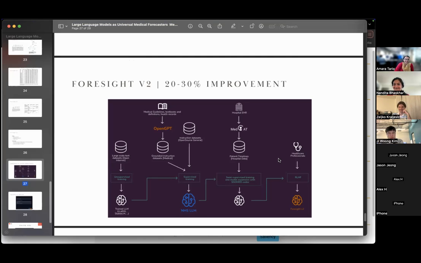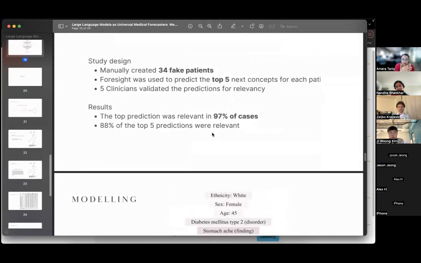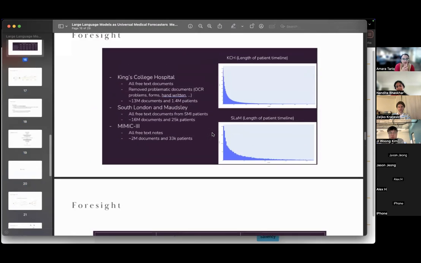Okay, so if any of our audience have any questions, please go ahead. If not, then I have one little question. You mentioned that time is kind of difficult for these LLMs, but when you create a timeline, is there spacing between how far apart different concepts are? Something is historical, something might have happened 10 years ago, and then things might happen each day if you're in a hospital.